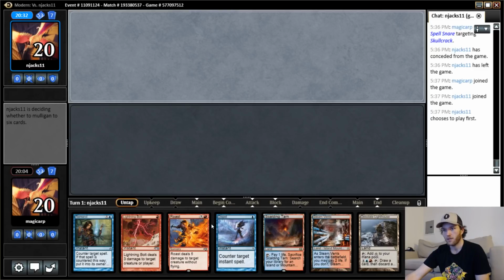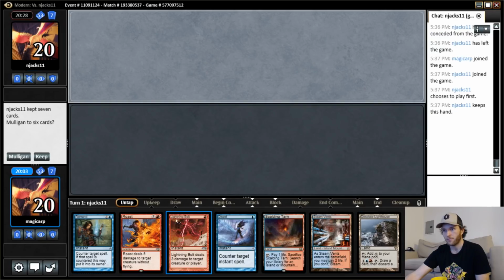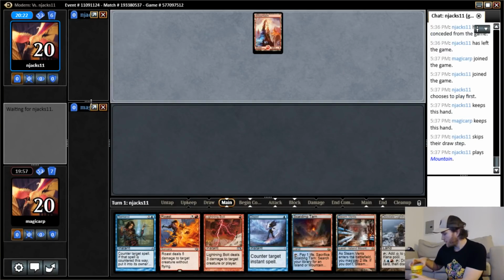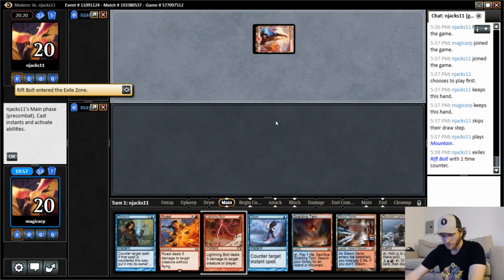This is a fine hand. We have a lot of interactivity, which is great. I would love it if Remand, I would say, was like a Snapcaster or Huntmaster, but this is fine. I'm going to keep it. Hoping they play a Hellspark Elemental. Or nothing. Hoping they play nothing. Alright, Rift Bolt's fine.